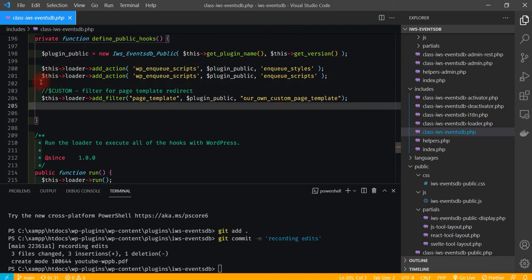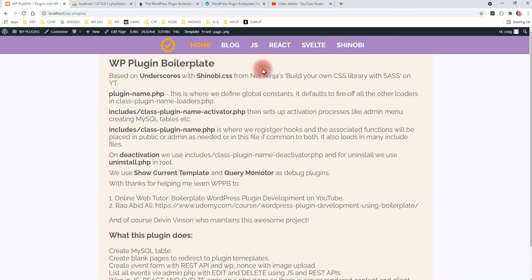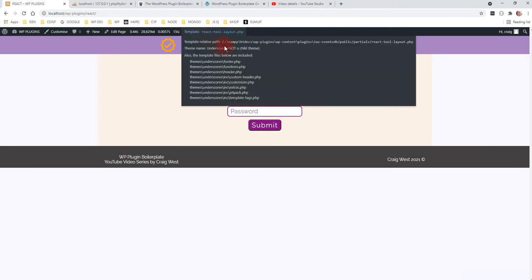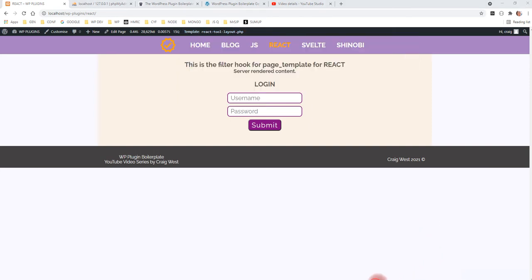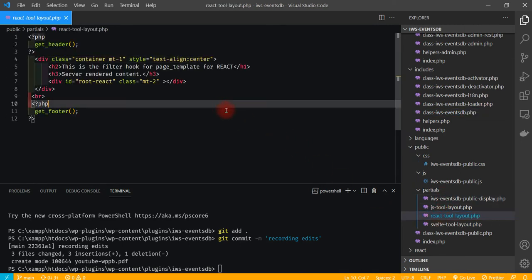What we're doing in this one for the public side is, when we're in our site, for example, when we're going to this React page, that's basically using a JavaScript file. It can be any JavaScript file. We don't want to have this code in the theme page file, somewhere in a custom page file. We want it actually in our plugin. And as you can see, its contents is in the public partials. So what we really want to do is, when we're in our partials, for example, when we see that React, all we're doing is just loading in some JavaScript.